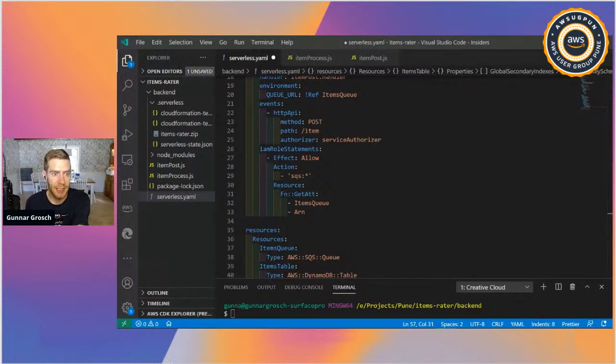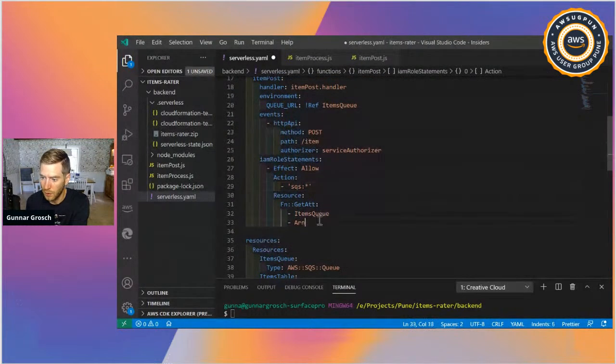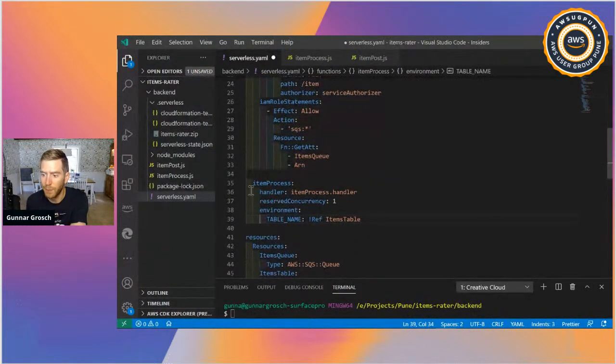The same way as before, we're going to add a Lambda function. So let me add that. Copy pasting once again. This is the second one. In this case, it's called item process. That's the file name. And inside that, we have the handler that is called handler.